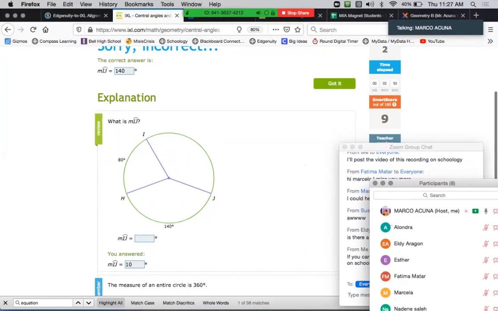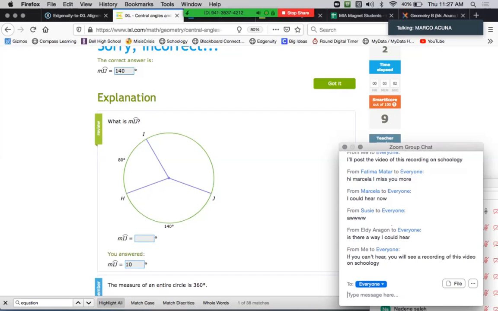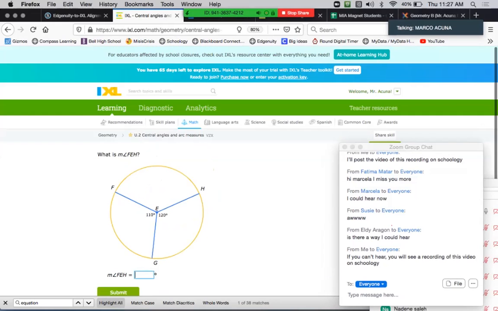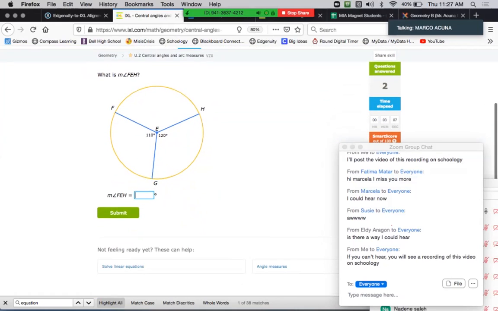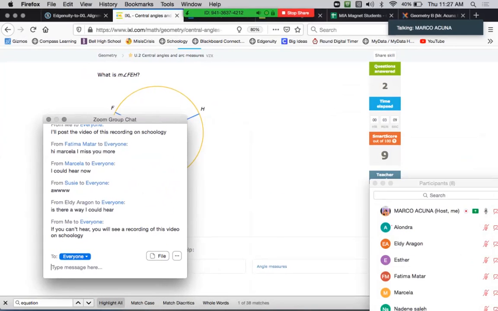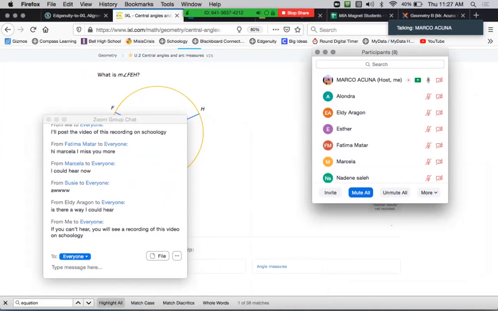And look what happens to your SMART score. It drops; in this case, it dropped by 1. The closer you get to 100, the more points you will end up losing if you get the answer wrong. Just keep that in mind. Click got it, and move on to the next one. So again, the purpose of today is simply for you to see the structures that I haven't been able to show you.